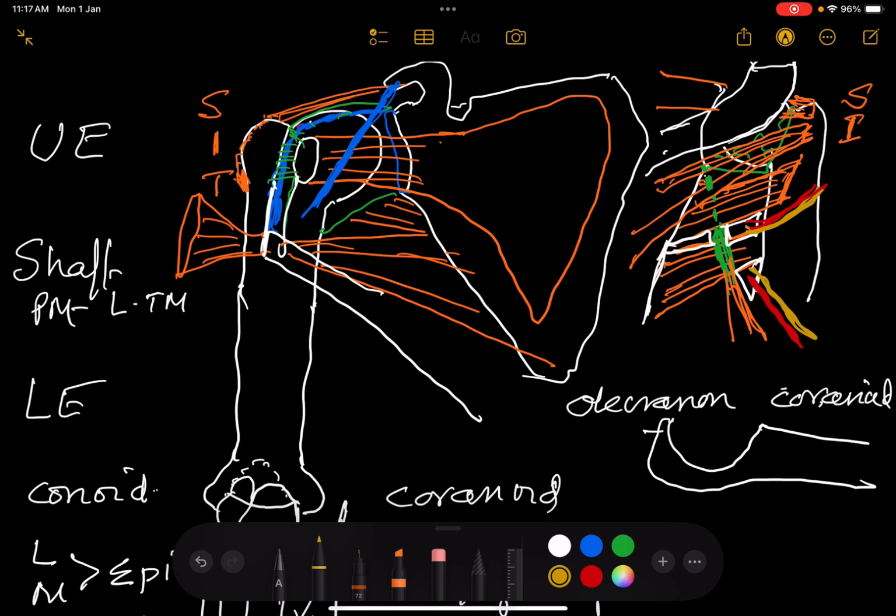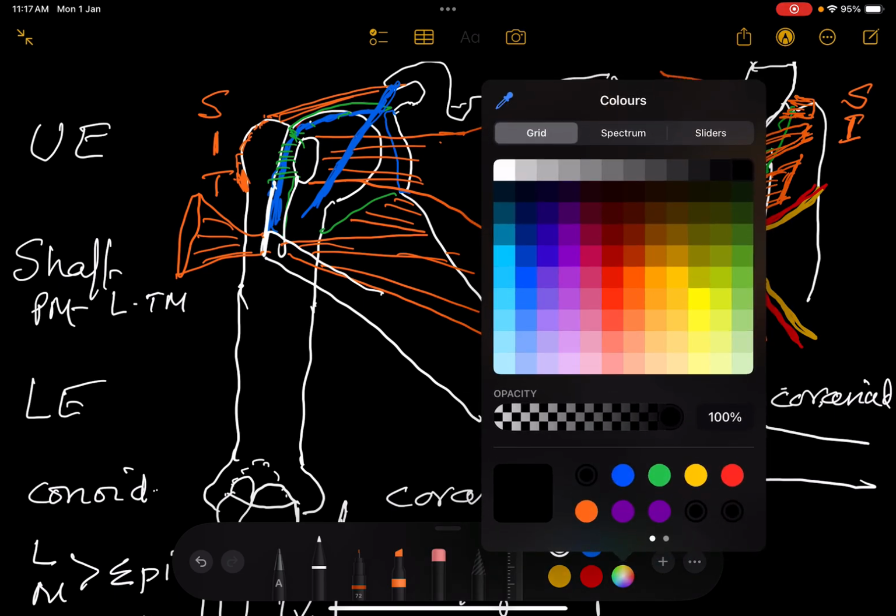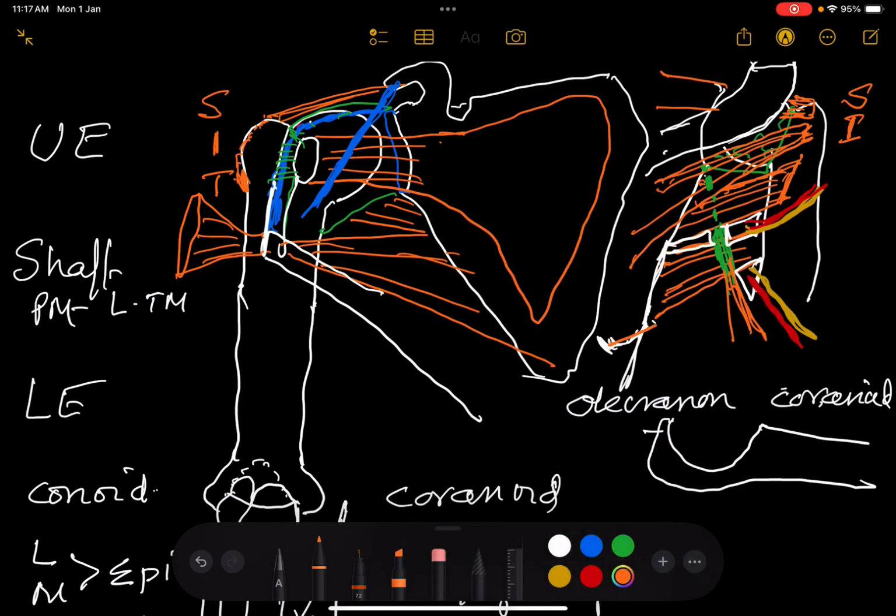And from this is the lateral border. After the teres major, there is this angle, the inferior angle of the scapula, and you have the latissimus dorsi winding round the lower border of the teres major, forming the posterior axillary fold and getting inserted into the base of the bicipital groove.